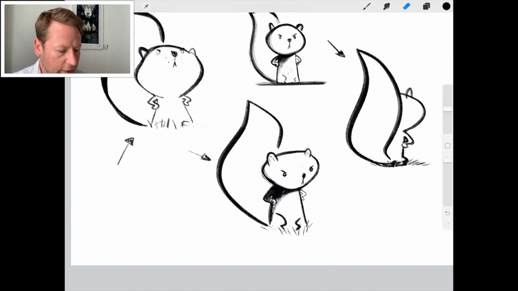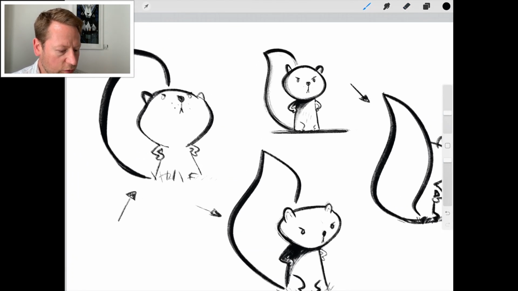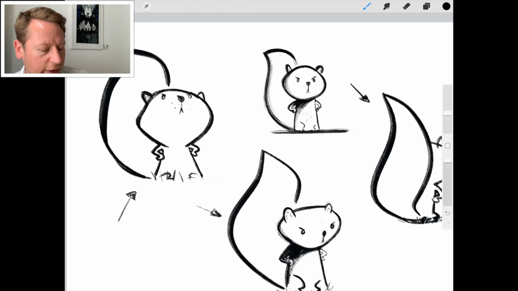Let's throw out any of those lines I don't want. Let's add some more detail down the side here, so rather than drawing a complete circle, a complete head, we don't want to see that, because as you're looking from underneath like this, you don't see those lines that you would if you're pointing your head down. So again, looking in a mirror, getting a phone, moving it around, seeing what that might look like from different angles.